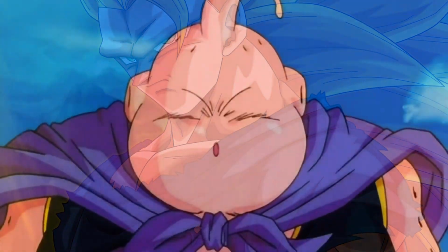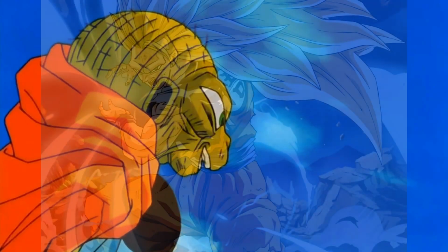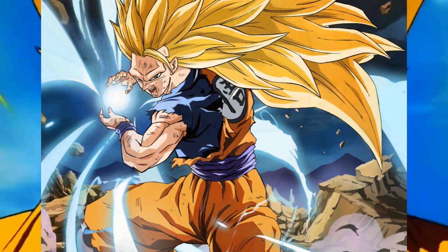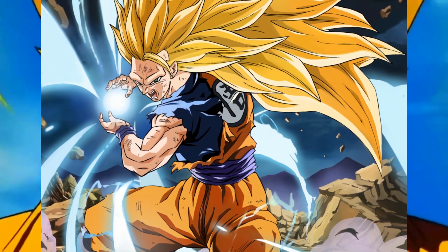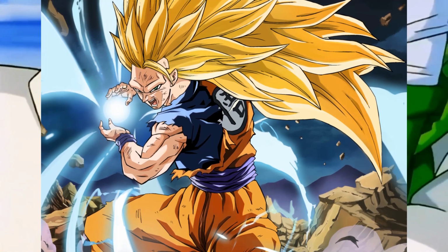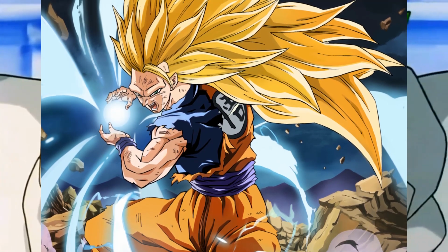This form extracts every drop of potential from a Saiyan's blood. Goku was the first to achieve the form and was able to do so after several years of vigorous training in Otherworld. Gotenks later achieves this form through the power of Trunks and Goten's fusion, and with Goku's example.